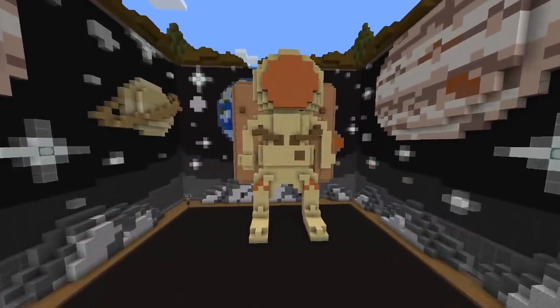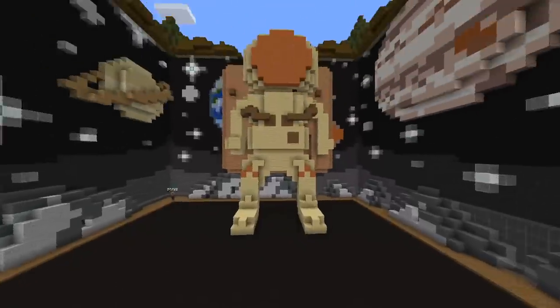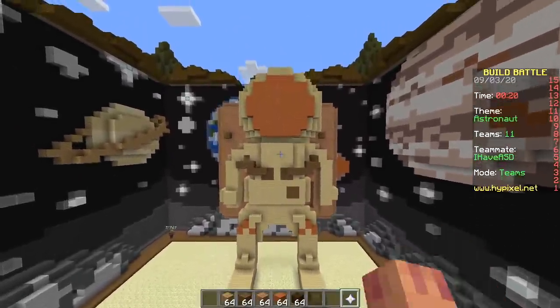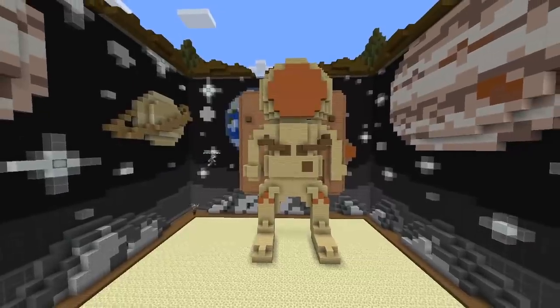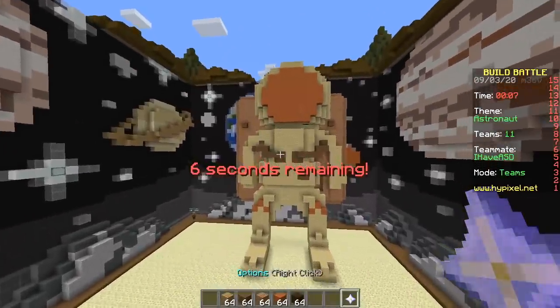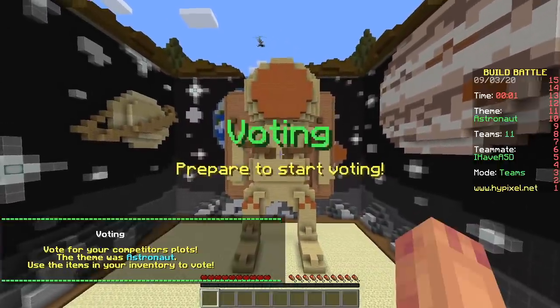So that's a wooden astronaut. He's standing on space - nothing, he's floating. Could also put him on the moon. Fine, put him on the moon. He is - don't you see it? Then what is he standing on? End stone - that's the moon. Third round, and we're finally gonna get a win. I doubt it - they don't like wood.